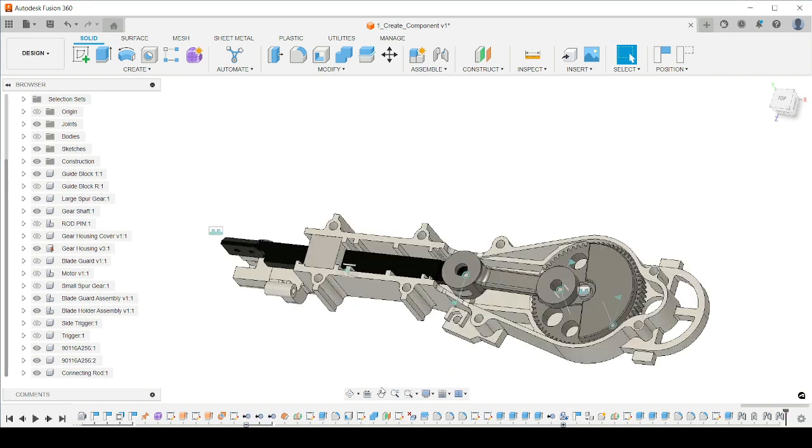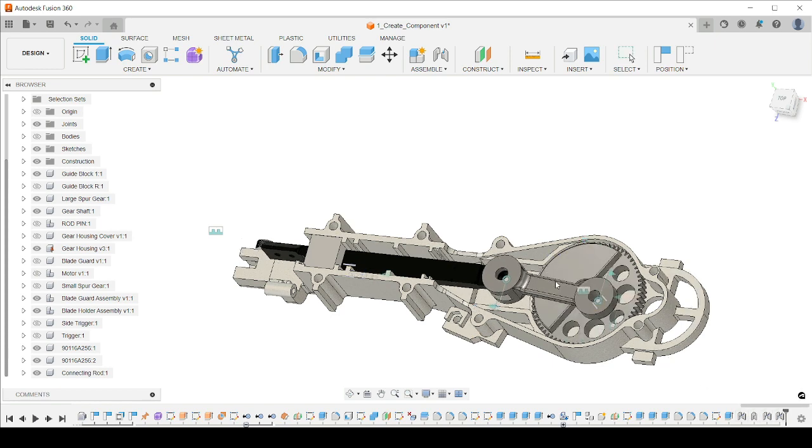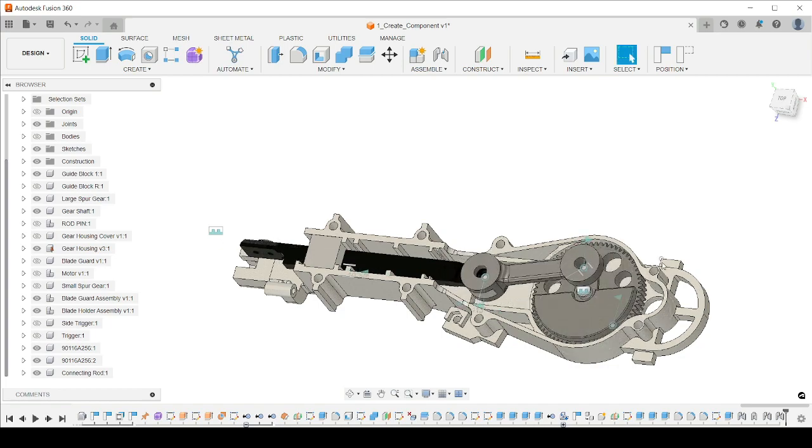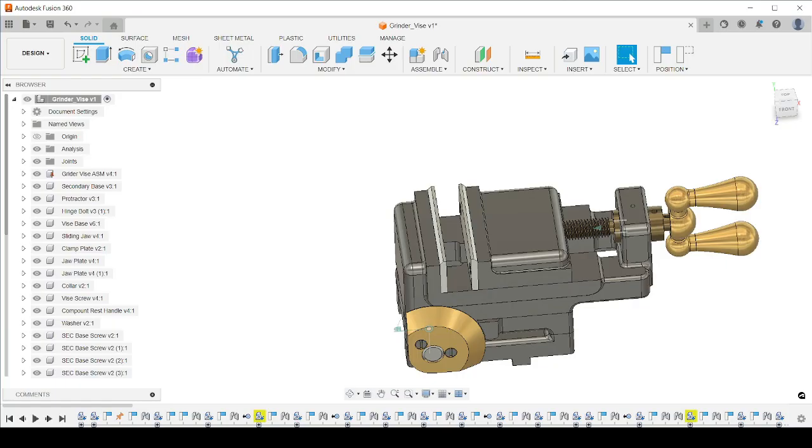With all of our components defined, we can use any components to drive the open degrees of freedom. And if you have a look at the timeline, this linkage was only created using 4 joints. Next, we will be looking at the joint limits and contact sets.